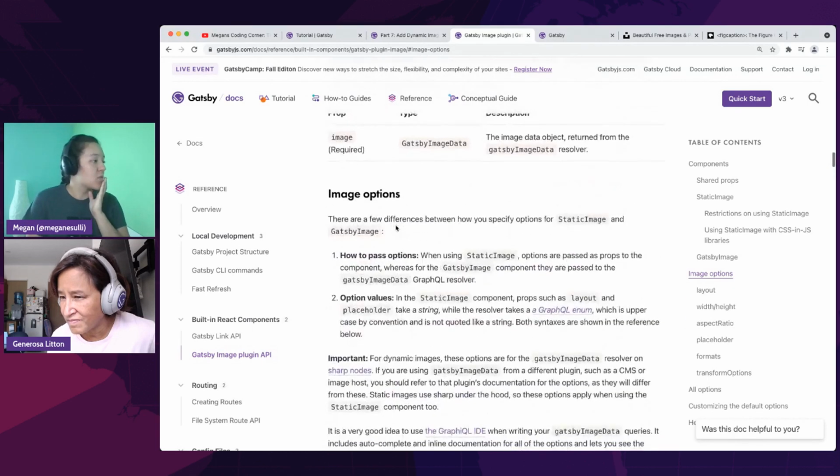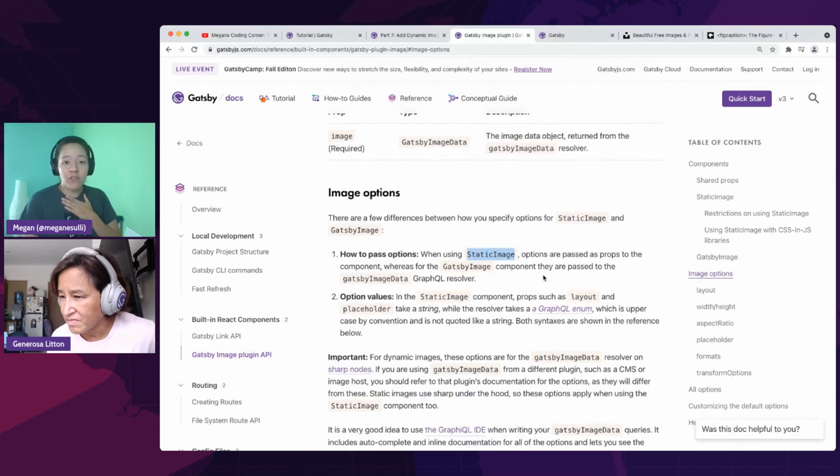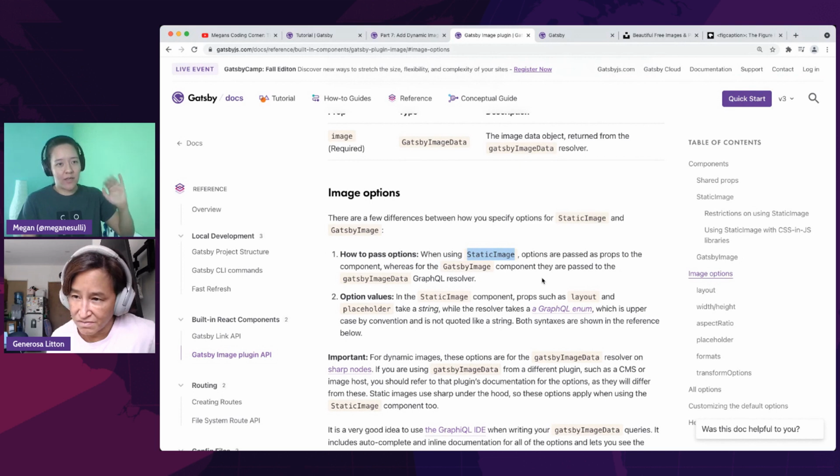Let me go back up to this part. If you're using static image, these are going to get passed in as props to that component, because static image sort of bypasses the data layer. You don't have to build GraphQL queries to use static image.